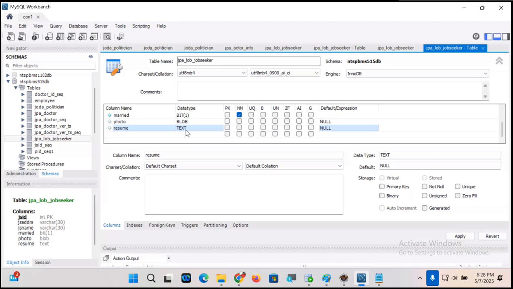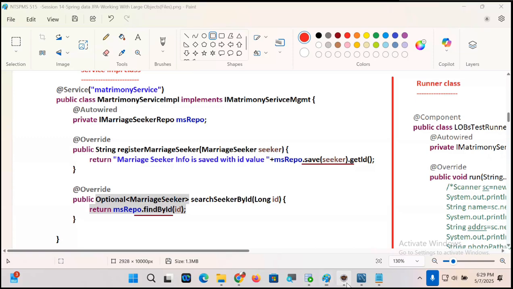Now we have to worry about the retrieving part also, my dear. If you are interested in retrieving, let's concentrate on how to retrieve the things, guys. So how to go for the retrieving activity?